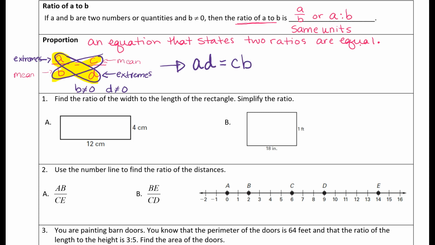Now, one thing to remember though is that this is going to be two equal ratios. So 2 to 3 equals 4 to 6. So it's a proportion that's set equal, and it's two equal ratios. And if we check 3 times 4, we get 12, and we check 2 times 6 and we get 12, then it is a true proportion.